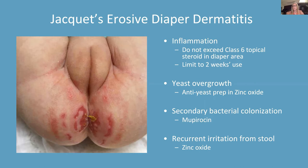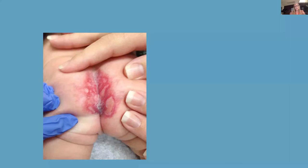Here's another example of something that might look very similar. It looks kind of like that multifactorial erosive diaper dermatitis, but I want to point out that this is not just perianal. This is perianal and kind of traveling up into the gluteal cleft. So dig back in your brain to 10 minutes ago when we were talking about some of the vascular lesions and hemangiomas. And this is one of the reasons also why I will not do curbside consultations without the full story and images. Next. This ended up being a midline, next, sacral ulcerated hemangioma of the gluteal cleft.